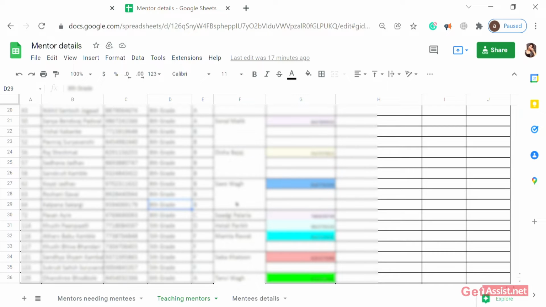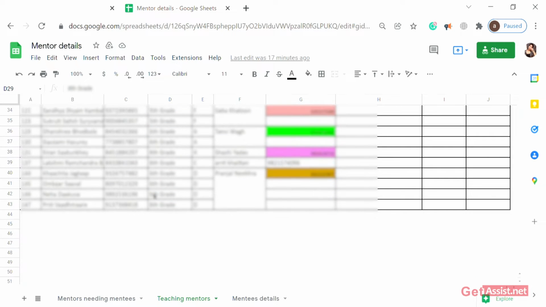Now the other shortcuts are, so this is the page, and if you want to do the copy thing, that means, for example, you want this one name to be there in all the other columns. For that, what you'll do is just click on it, and after that click on Control plus D. If you do that, the name of the upper row will be there on the other one.